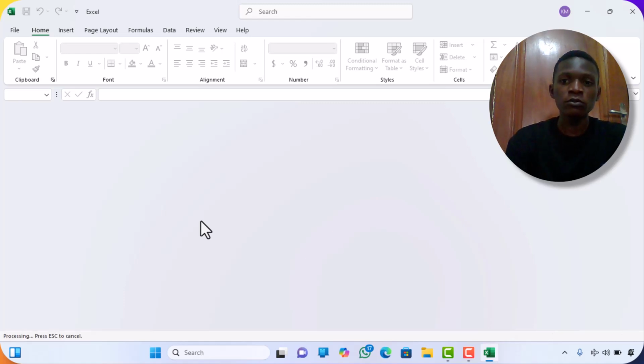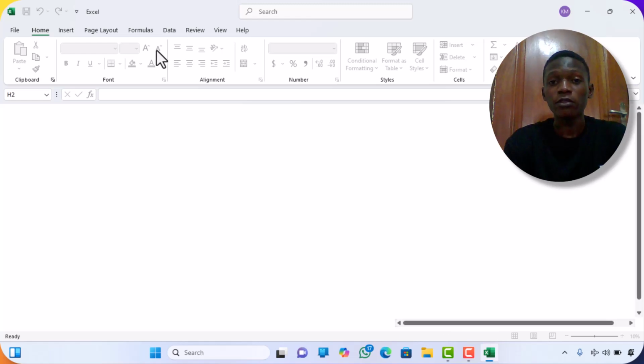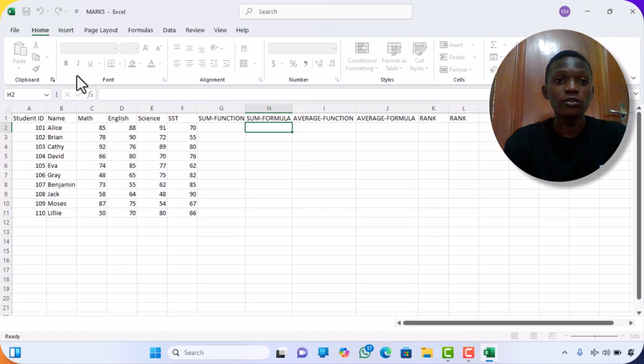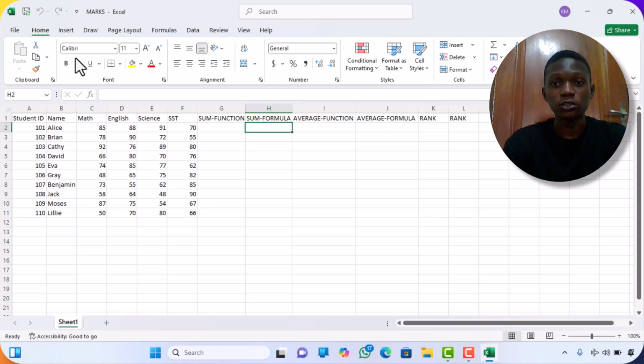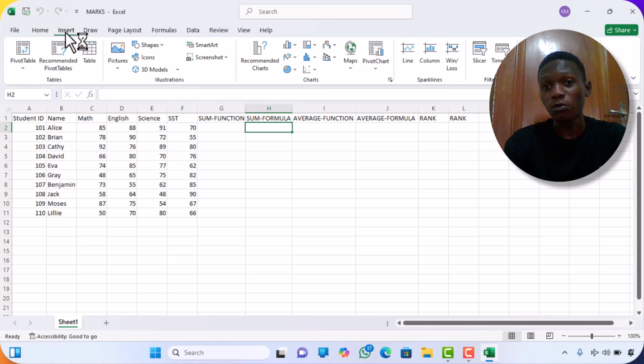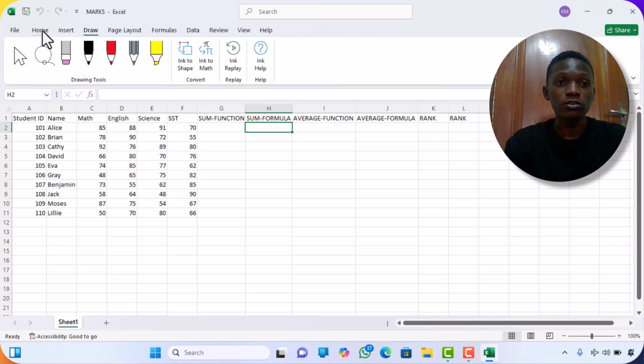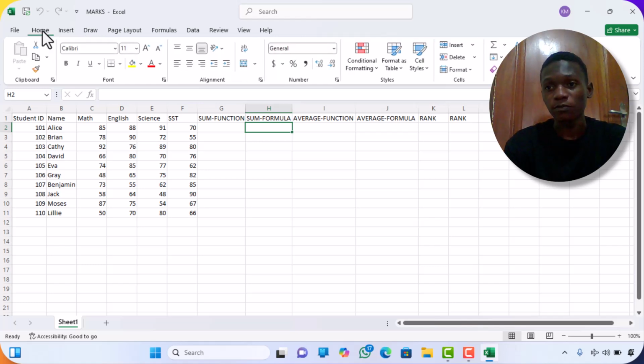So when you open your Excel, you can see up here we have what we call the toolbar. Okay, then below the toolbar we have what we call the ribbon. Now the ribbon basically contains commands, and you can see the commands are grouped in tabs. So if I select a particular tab, it will lead me to a specific group of commands. The commands are quite many and they couldn't just be displayed, so that's why they're grouped like that, to simplify your work and to give you more functionality. So you can just tap on a tab, then they bring for you the commands under it, as you can see. So basically that is it for the introduction.